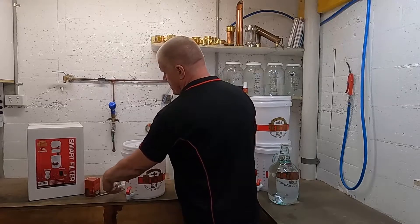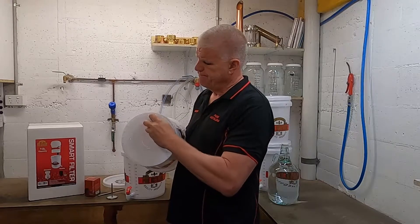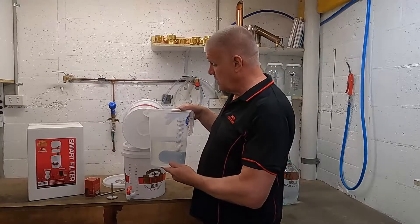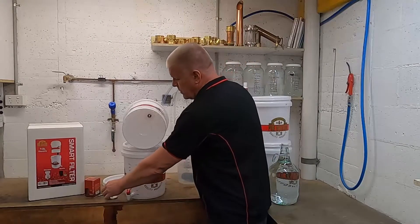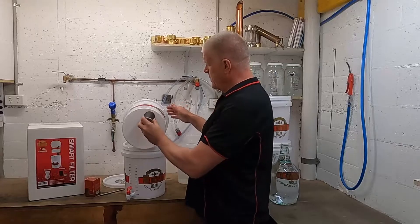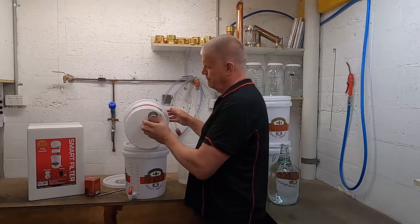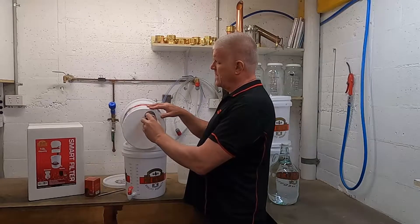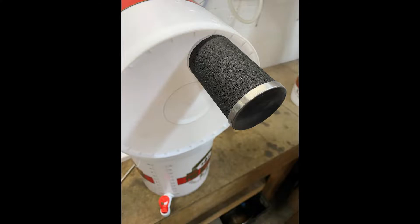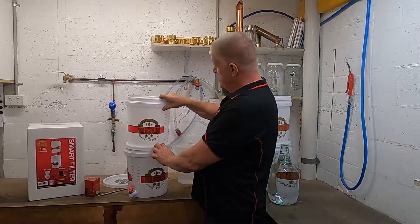Once that's done up tight, we can fit the silicon o-ring from the assembly with the large hole over the nut. We're now ready to fit the spindle on. We can see that our filter cartridge has sunk to the bottom and all the air bubbles have stopped coming out. We can now fit it into our spindle and screw it on. When replacing these in future, it's a simple matter of unscrewing, replacing with a fresh cartridge and doing it up tight again. Once assembled, it only needs to be finger tight. Slide it through the big hole in the bottom lid and we're ready to move on to the next stage.